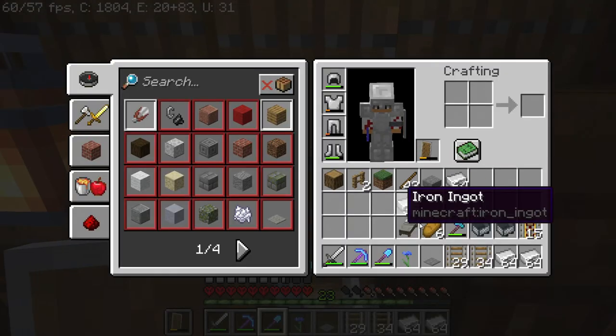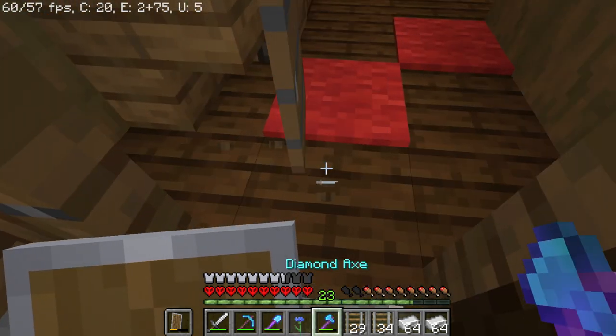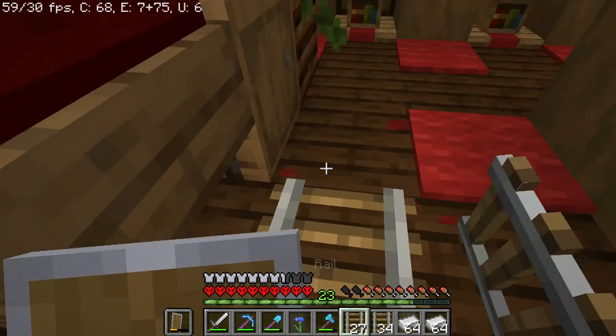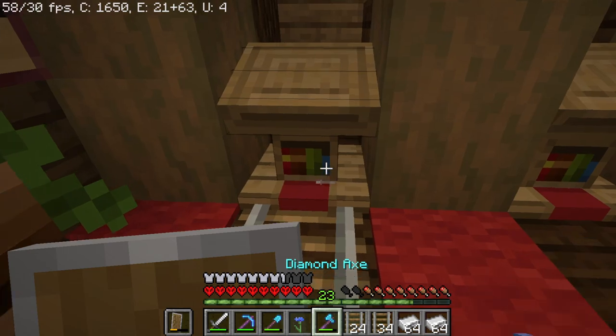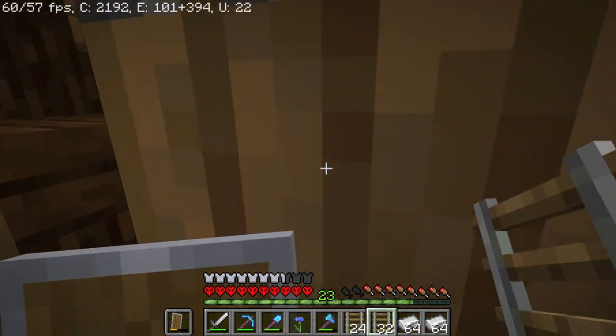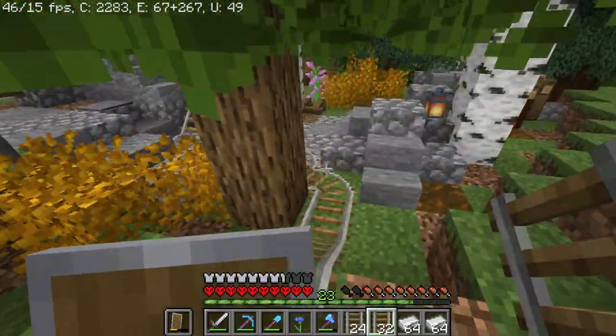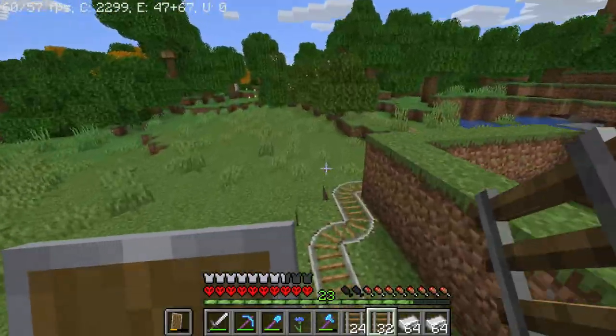We're literally right here. Okay, we need to break this door because rails can't go through doors. So there we go, and let's have our first villager come into here. So I think that should be good, and we have finished. Now we can get back and put a villager on this track. This track is so long. Guys, just look at this track.